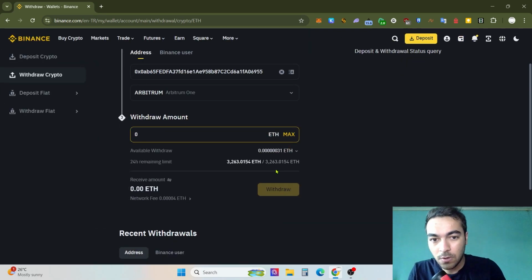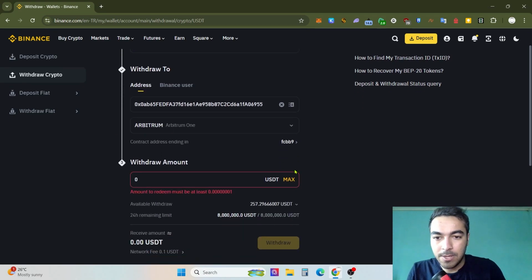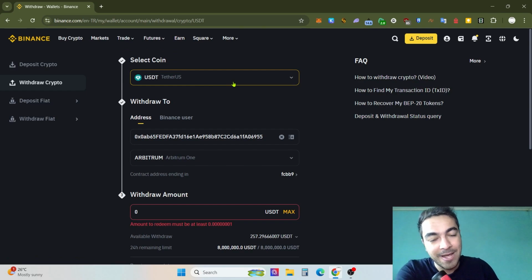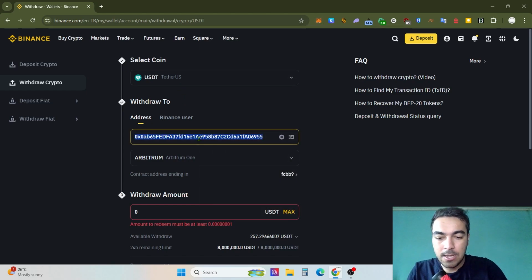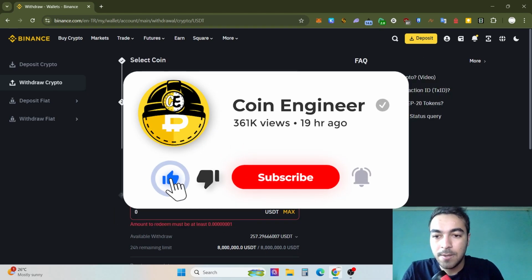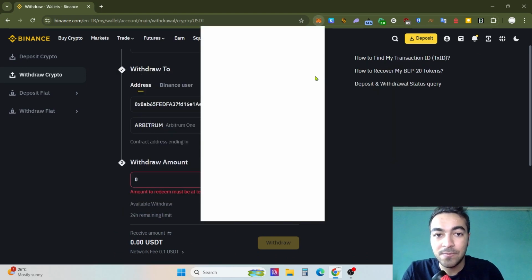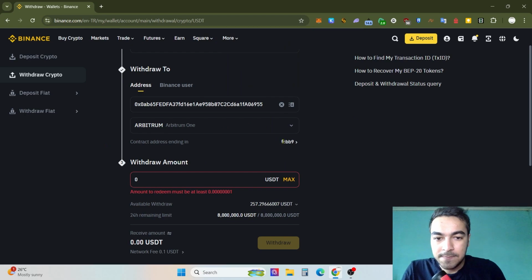Then you click Withdraw, and we can even do it with USDT. Yes, why not? Click Arbitrum again, and to make a long story short and easy, just select your own coin. For example, you have USDT on Arbitrum in your MetaMask. First open your MetaMask and copy the address to the clipboard, then paste it into the address area with Control plus V, and then choose Arbitrum One, because that's where we want to see our crypto. Yes, Arbitrum, and you can see the contract address ending in FCVV9.